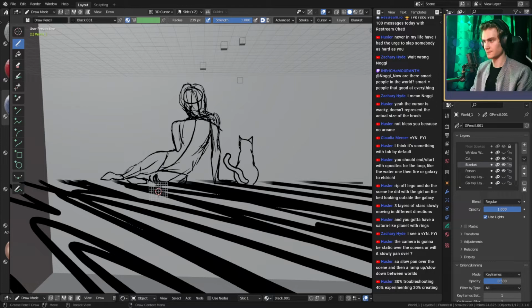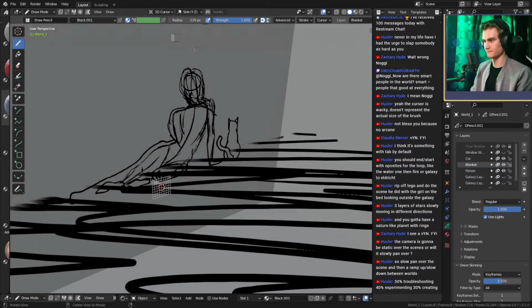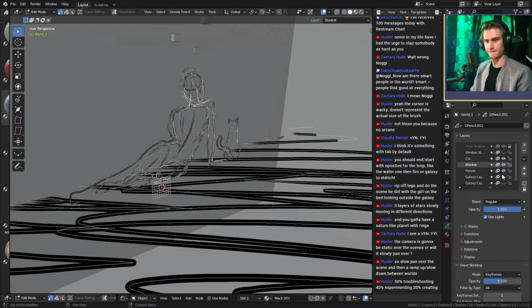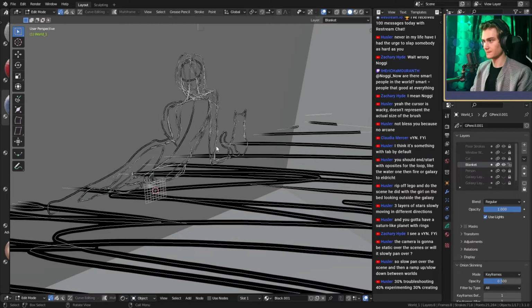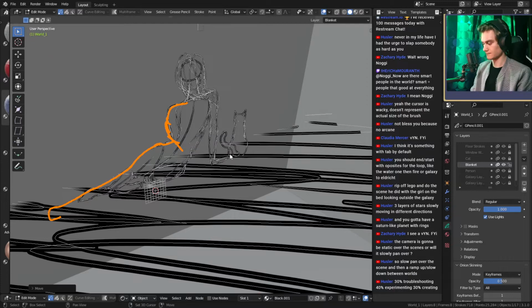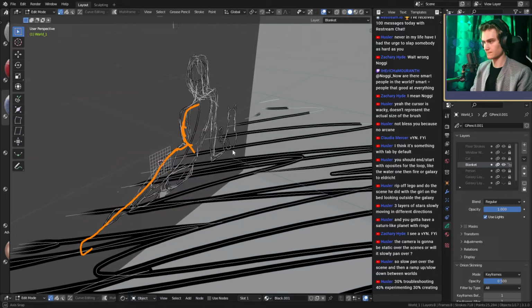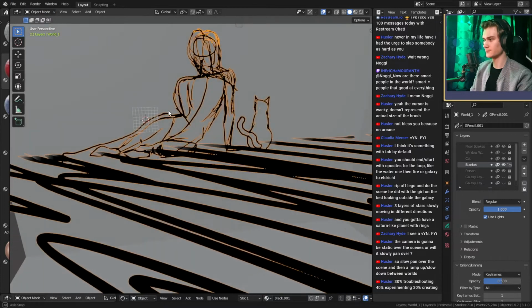right here, covering her left arm, hanging down, and covering the left part of her body. I need a new layer.